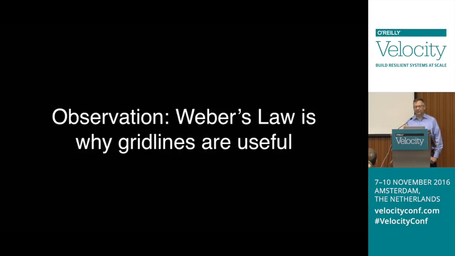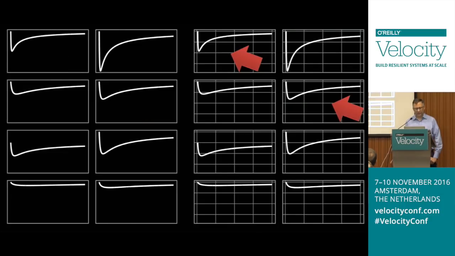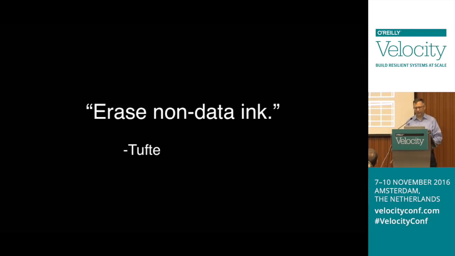And Weber's law dictates the use of grid lines, how many you should have, and whether or not you should have them at all. So here are 8 curves, all plotting the same class of function with different parameters. So of this pair, which one dips down lower? Hard to tell. Okay, how about now? It's trivial. It's easy because putting that dip in a much smaller box makes the just noticeable difference proportionately smaller.